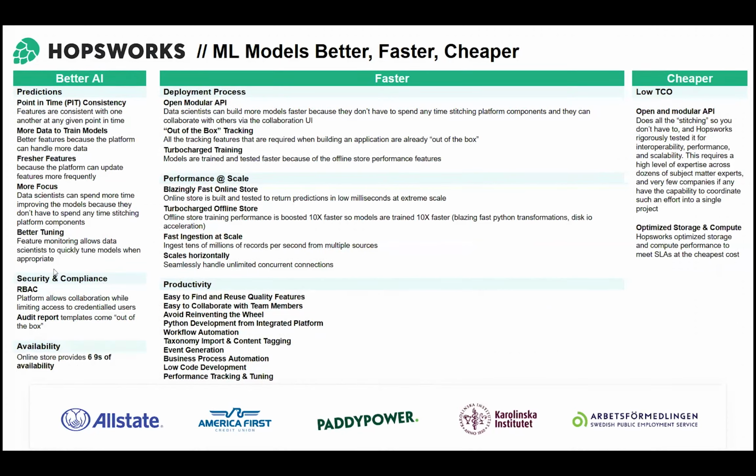So you can build your models better, faster, cheaper. That is the goal, right? Even before machine learning consumption came into play, people used big data systems where the goal was to make it better, faster, cheaper. Now you have all that data in a centralized repository, maybe in Hadoop or maybe in a cloud data warehouse like Snowflake. And you may want to consume that data and have a similar mechanism working for your machine learning models, right? So you can use HopsWorks for the same purpose to do your feature engineering, train your models, and deploy. From start to finish, it's one platform which will allow you to build your models.